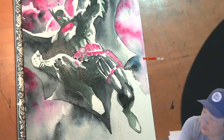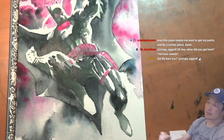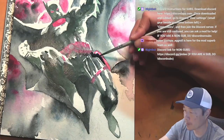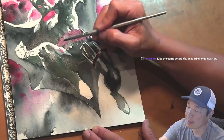For it to be so bright. Some more Payne's gray. It's kind of mixing already with the red. It's picking it up. It's forming a purple kind of blob. Okay. And I'll do the same thing here. I want the red just to peek through. It's going to be a dramatic bit of color that's going to be on the chest and the eyes for the most part, so I don't even really want the red down here to be super intense.